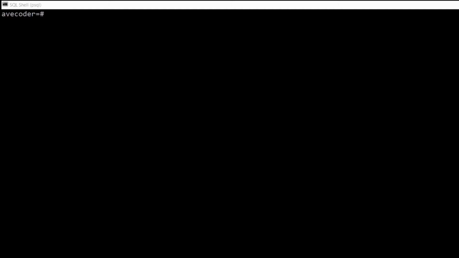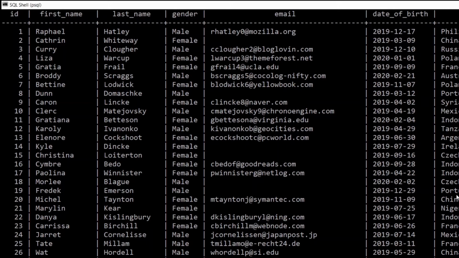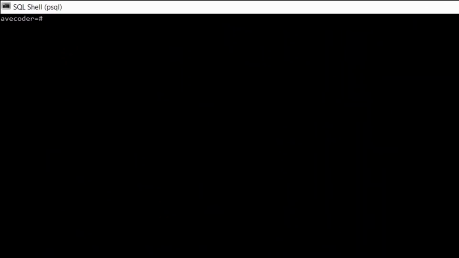And we shall start with the most well-known command in all SQL history. It's going to be select star, which means select all from, and the source where we are selecting it from. So this is going to be the table called employee. And as we can see, we have plenty of employees, 1,000 to be exact.